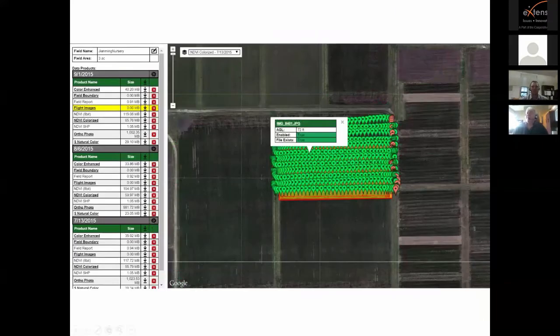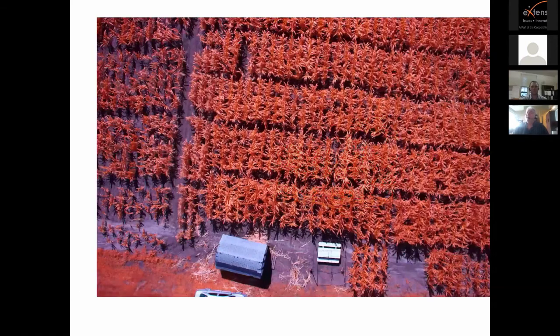And here again, we're showing once you get the data, how do you handle all the pictures? So we've worked to develop methods that allow you to go in and click each one of these green dots. Each is active, so you can click on it and actually pull up an image. I'm going to pull up one that gives you a full resolution image. This is the kind of detail we're seeing on the study plots that we're working on here at Iowa State.